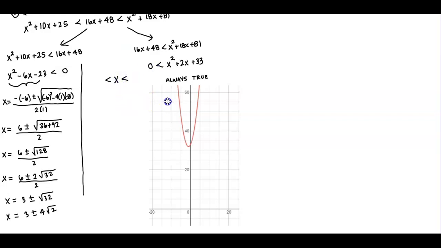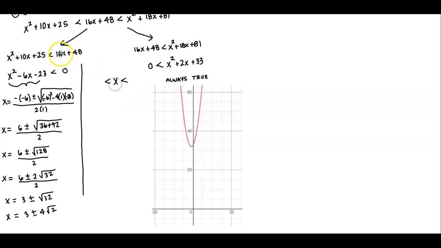So what that tells us is that for this one here, we have 3 minus 4 times the square root of 2. And over here on the right side, it's 3 plus 4 times the square root of 2. So what that tells us is that the approximation is going to be accurate to within 0.5 for x in between negative 2.7 and positive 8.6. Excuse me, 8.7.